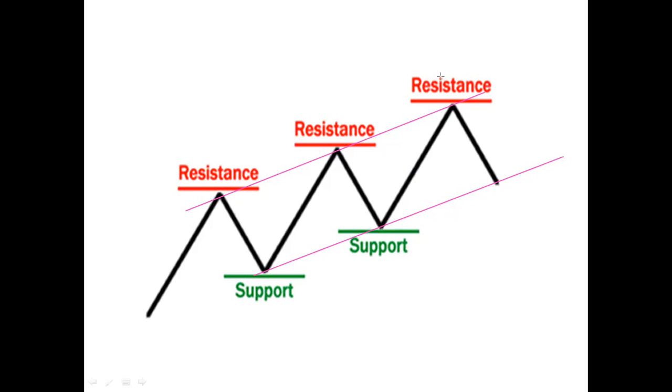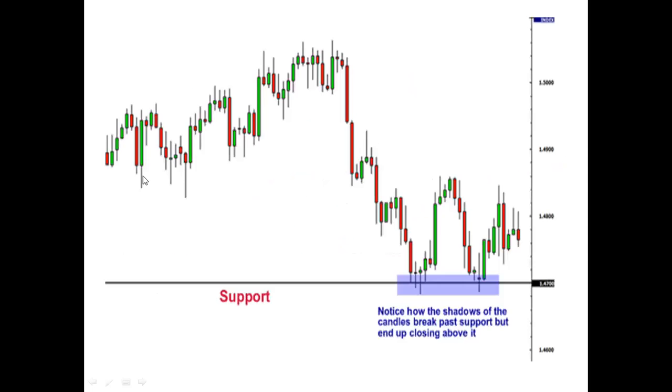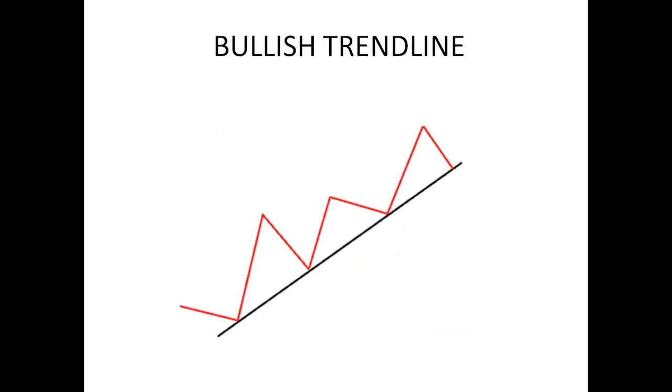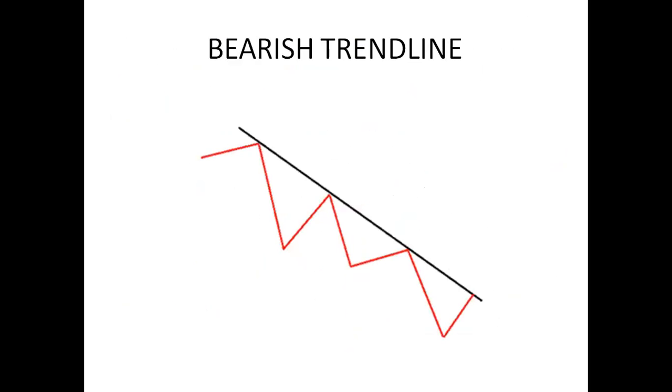Good. Now, quickly, let's continue. And then let me show you how I trade support and resistance with trend lines. So when you see the support levels join like this, when you join the support levels, it means the trend is on what? A buy trend. The same way when you join the resistance levels, it means the trend is on what? A sell trend. So this is a sell trend.